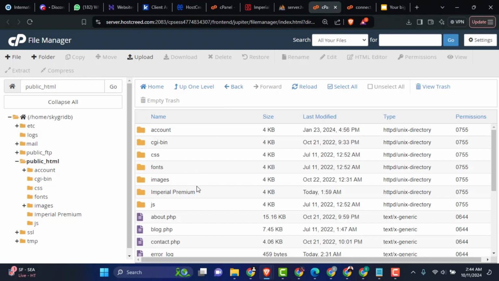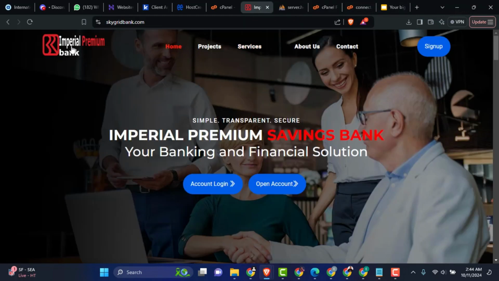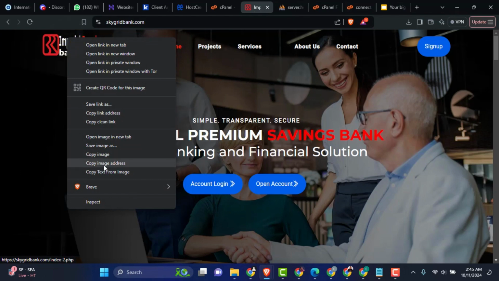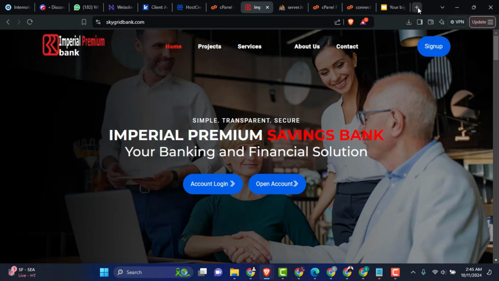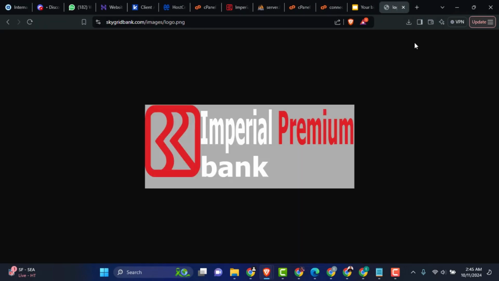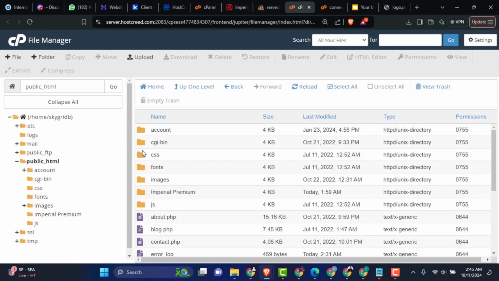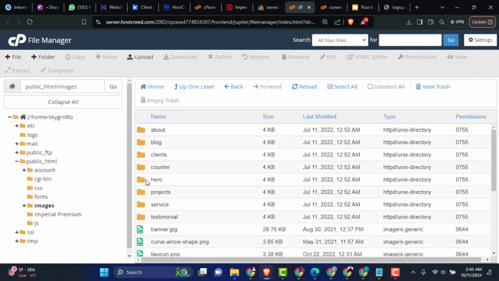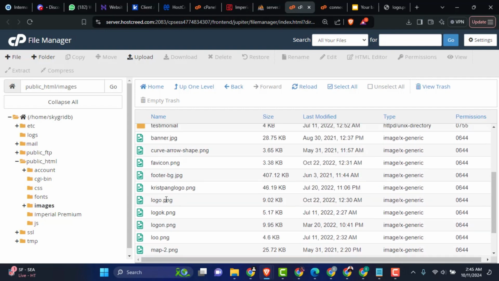I think I've closed that tab, so I'm just going to quickly copy the image address and open it up once more. I mistakenly closed the tab. As you can see, I'll head over to the images folder right here, and I should see the logo.png.